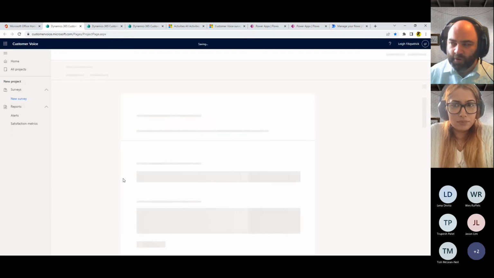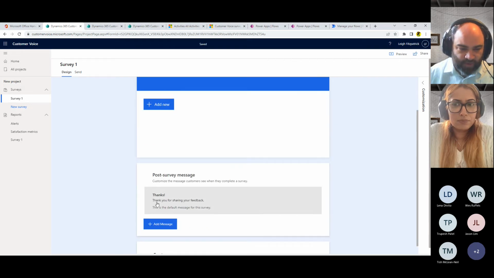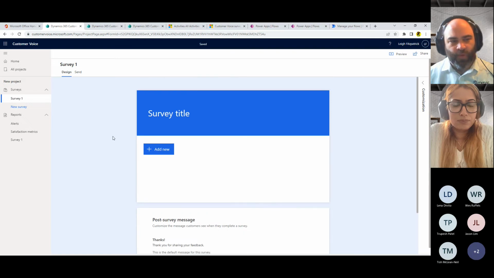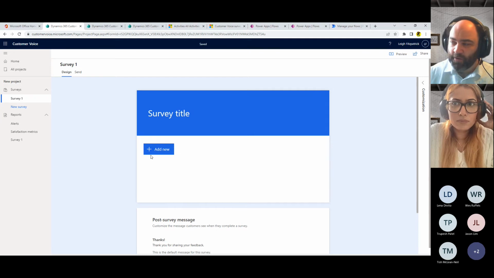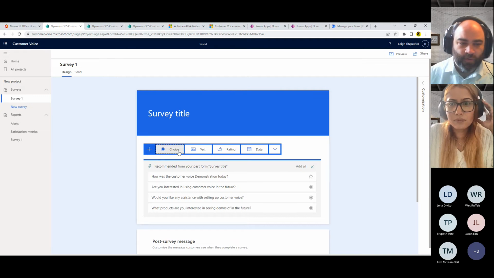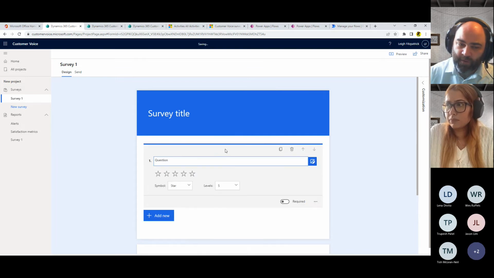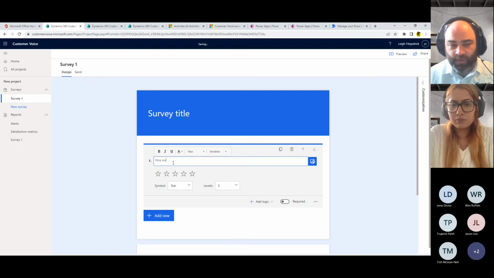Now, it'll take a few seconds to load up, but it will give us a completely blank survey. It's got a few standard things here for your feedback results, but here is the main survey designer where you can do anything you like. You can add logos, you can change the title, and you can add any questions you like. For example, as a first one, we'll just go with here, where we add a section in. I'm going to put in a rating and have the initial question be, how was your service today?